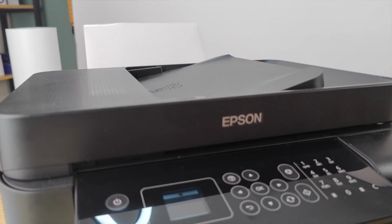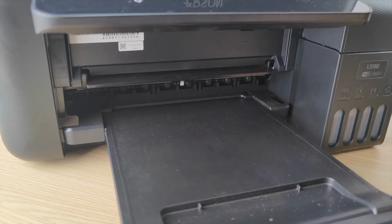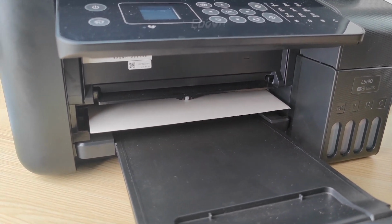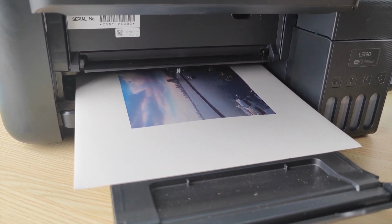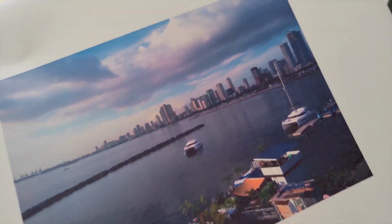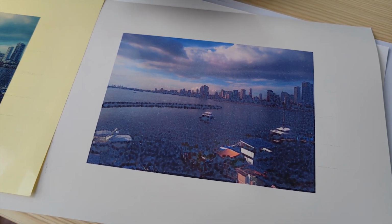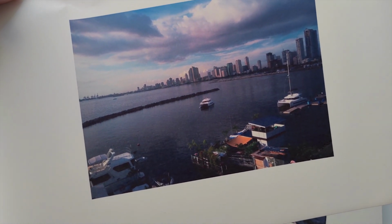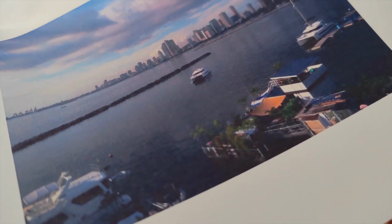So we're printing on high gloss paper. Okay, this looks a lot better compared to this one, which is the satin finish. The high gloss has a lot better resolution here, definitely. And it's looking dry already. Look.